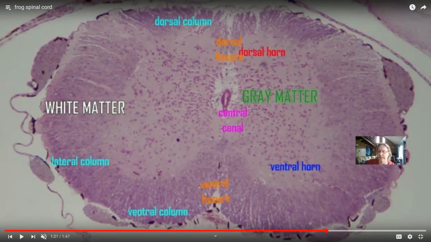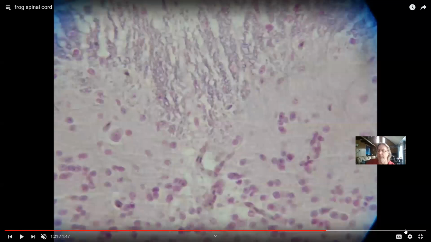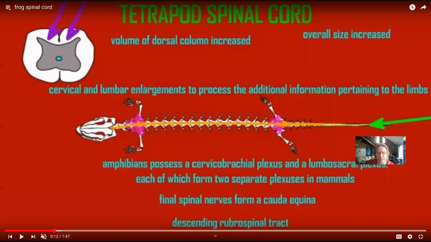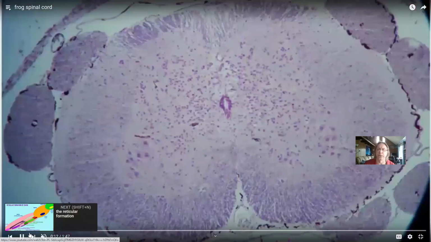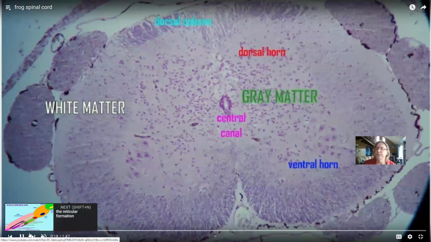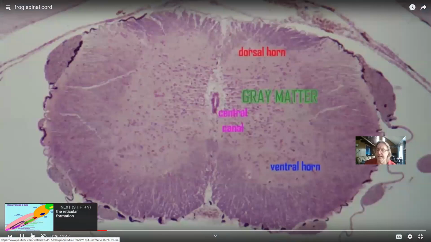higher vertebrates. You can make out where nerves are leaving the spinal cord. So here's the root of a spinal nerve leaving. And so this was just a quick overview of the anatomical structures of the human spinal cord and also the evolution of these features looking at the spinal cords in diverse vertebrates.